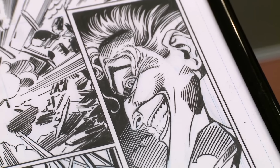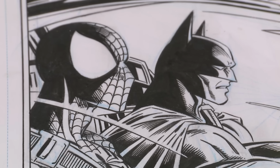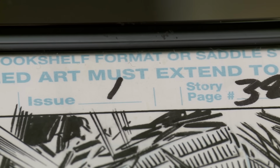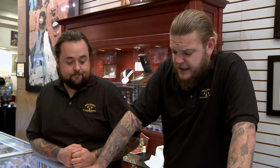Right, exactly. Batman and Spider-Man are two of the most iconic superheroes of all time. The fact that both of them cross paths in this comic is super cool. I'm sure there's a lot of fans out there just dying to get their hands on some original artwork. I've never heard of this one. What are you looking to do with it? Well, I'm thinking about selling it. Any idea of what you're looking to get out of it? I think that $1,200 is a fair price.